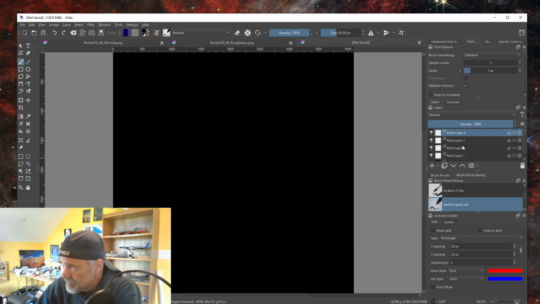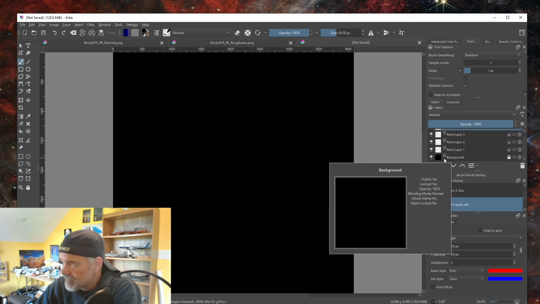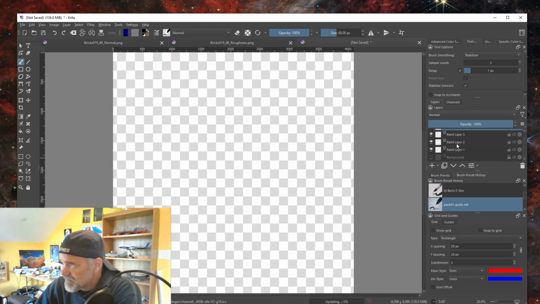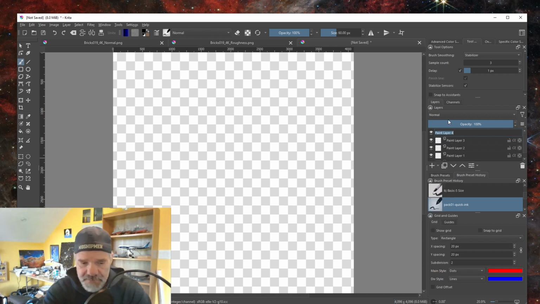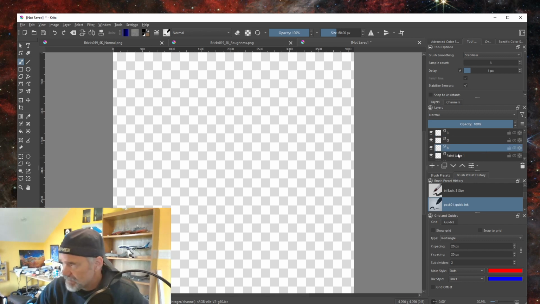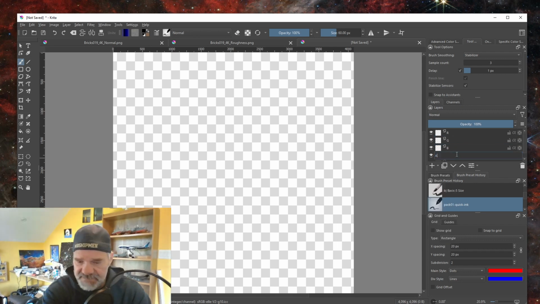All right, and over here you see that it creates the 5th layer. See that the 5th layer is the actual background. All right, but you can turn that off. And we're going to rename these layers. I'm going to call one R for red channel, and you can make it metallic. Doesn't matter the name, okay? You don't even have to rename them. So we're going to make a green channel. We're going to make a blue channel, and we are going to create an alpha channel.